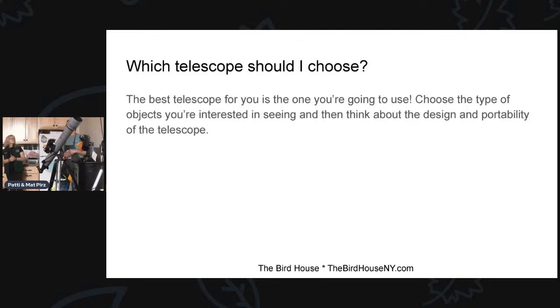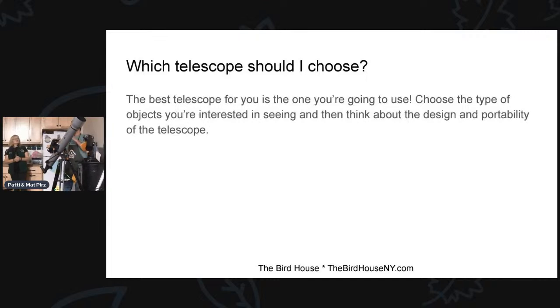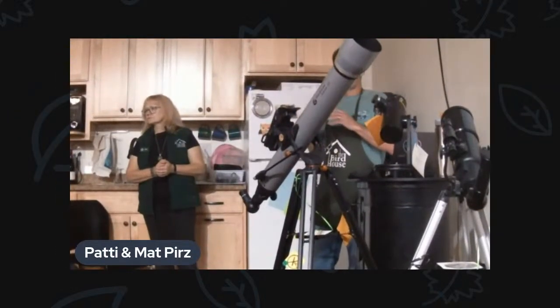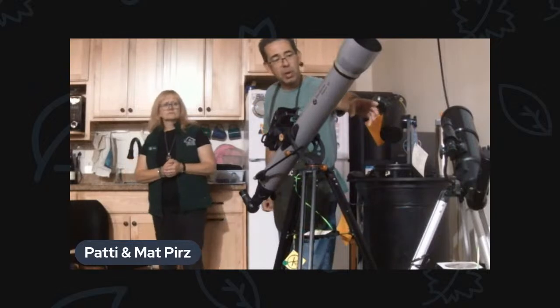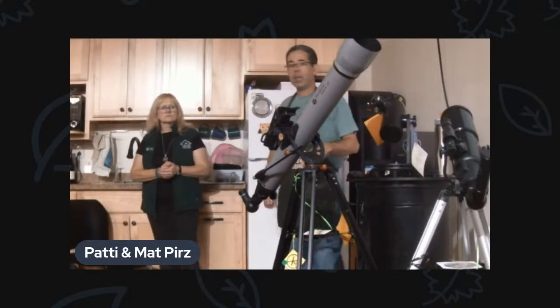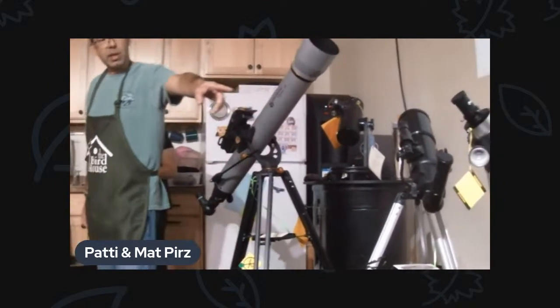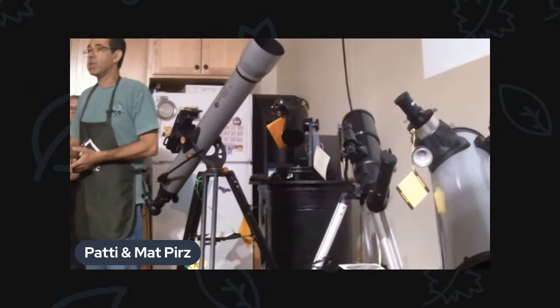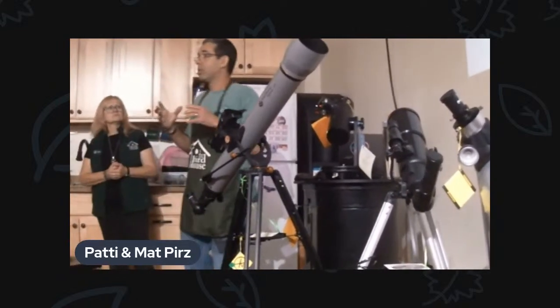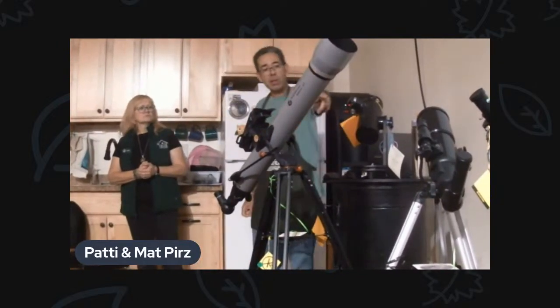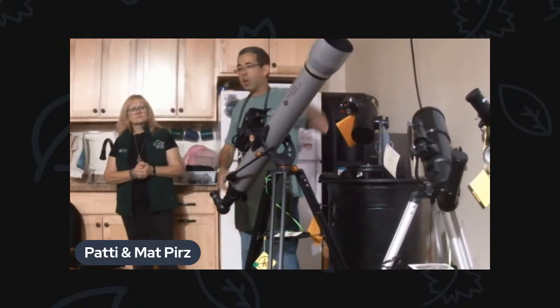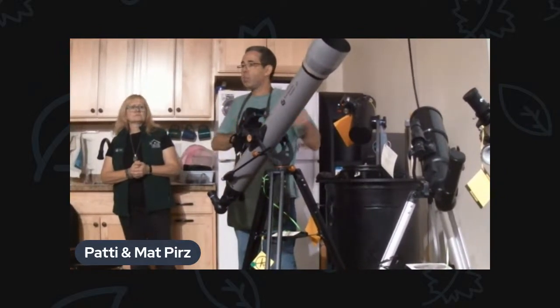You want to think about the types of things that you want to look at. For example, if you're interested in looking at sunspots, you don't need a huge aperture telescope to look at sunspots. Actually, this smaller scope here has got a small aperture. That one's probably a better scope if you just want to look at the sun than, say, the Explorer or the NexStar here, because you don't need a big aperture to get a good view of the sun. And that's a nice scope because it's what they call a grab and go. It's so small, you can just pick it right up and go with it.